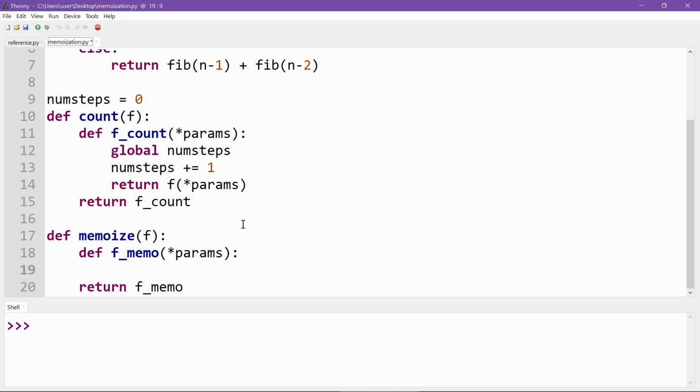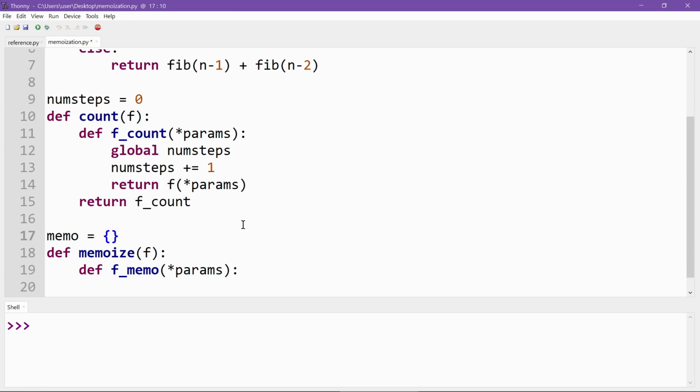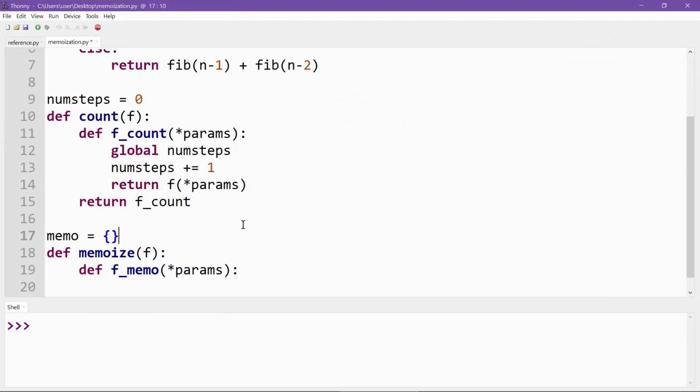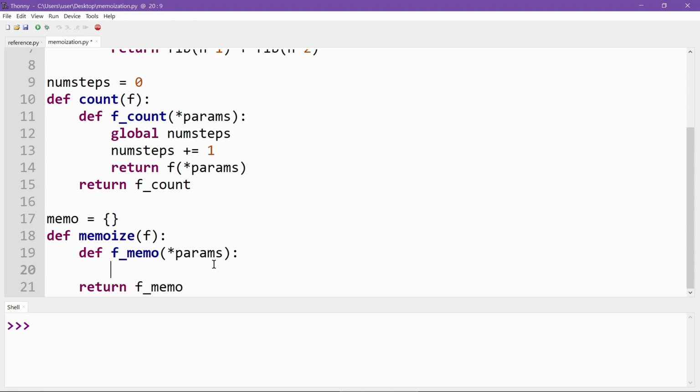So let's go ahead and build our memo table so we can do our lookups. But here's the twist, we are going to cheat. Our memo table is simply going to be a Python dictionary. How a dictionary works is every value is associated with a key. So if you give a dictionary a particular key, it's going to give you a value. So instead of having a multi-dimensional table where sort of every index represents one possible parameter value, we're just going to take all the parameters and we're going to turn it into a string. So essentially each set of parameters, which is a tuple in this context, we're going to just force it into a string of text and then store it into a variable called key.